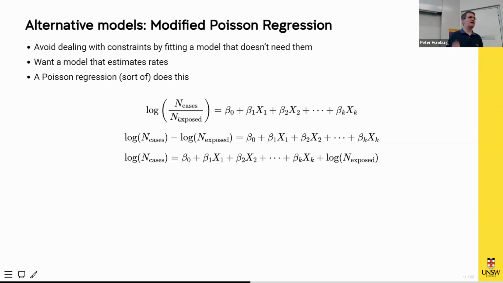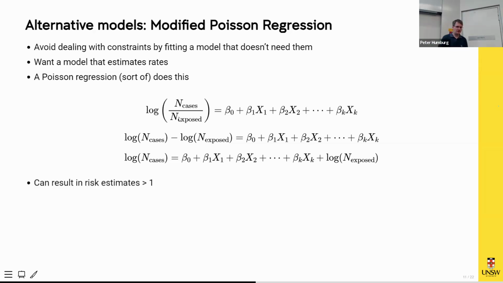And now we have on the left-hand side the number of deaths, which is a count, right? And on the right-hand side, we have this extra term, which is just the log of our exposure, basically. And that's called an offset. It's not an extra predictor in your model. It's just a fixed term you have there.